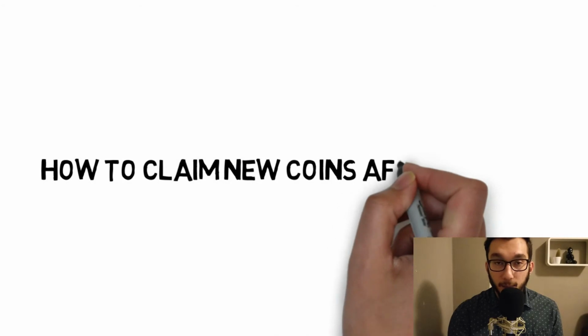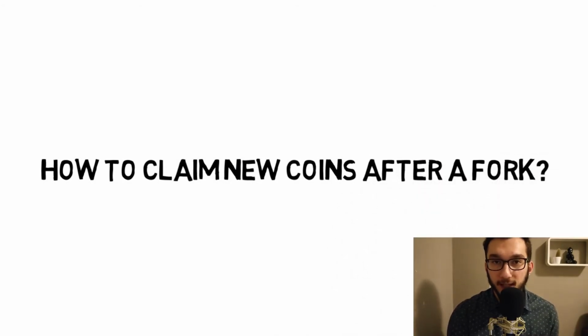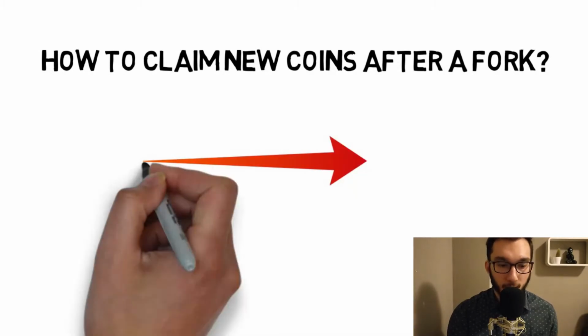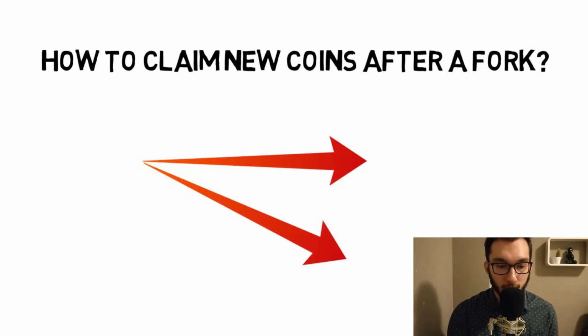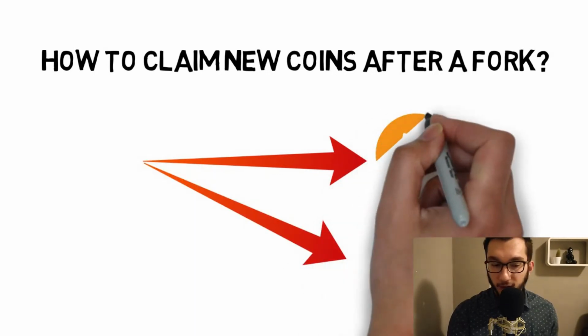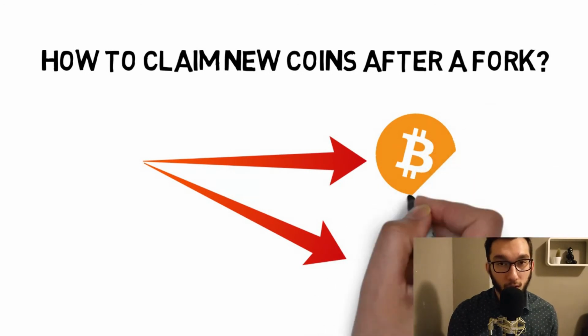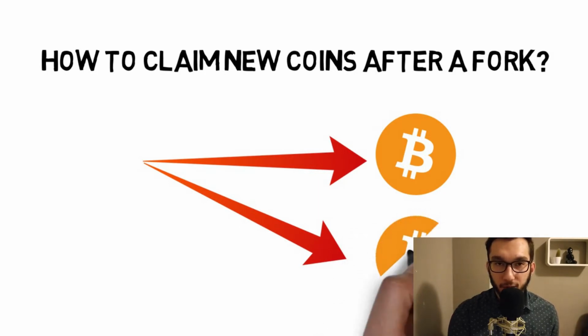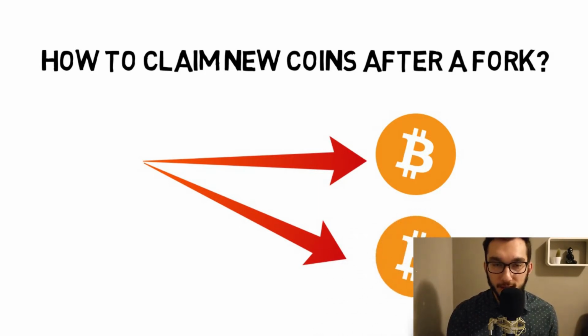And how do you claim now your new coins after a fork? Make sure you have your private key. The private key is the most important thing. If you have a private key, you can get to the coins on both chains any time you want. And also, if that's not possible, make sure that the wallet or the servers you're using are also allowing you to get both coins on both chains. And if not, and you don't have the private key, they can decide maybe you don't get your coins then. So best case would be to have the private key. Make sure you have your private key.